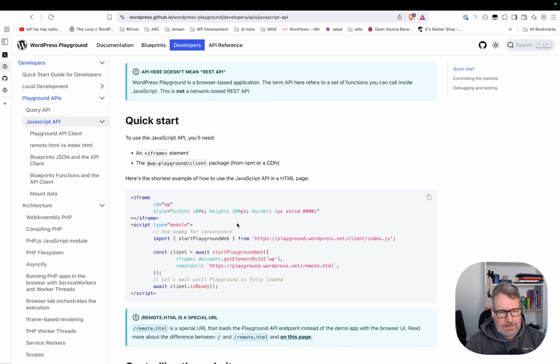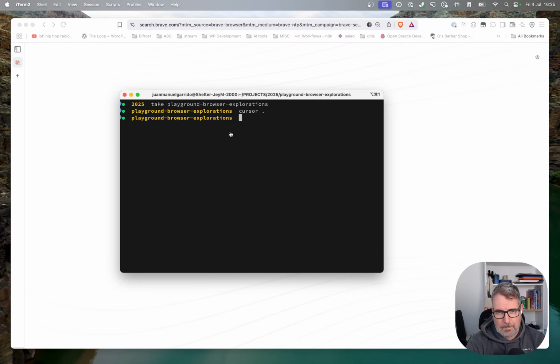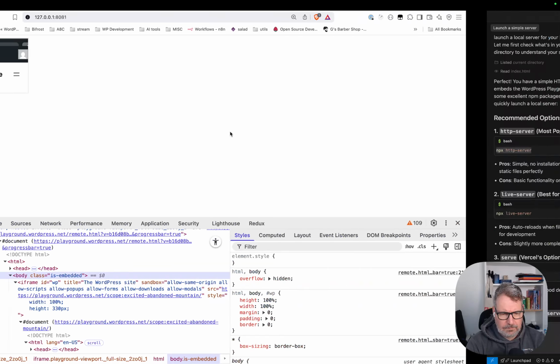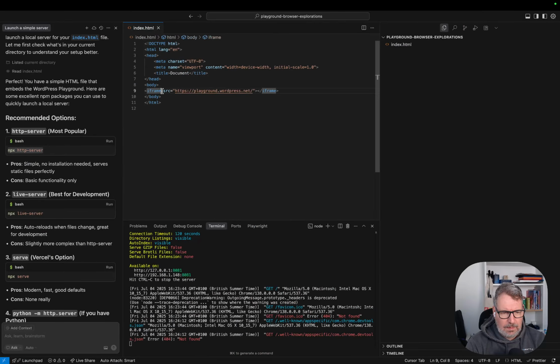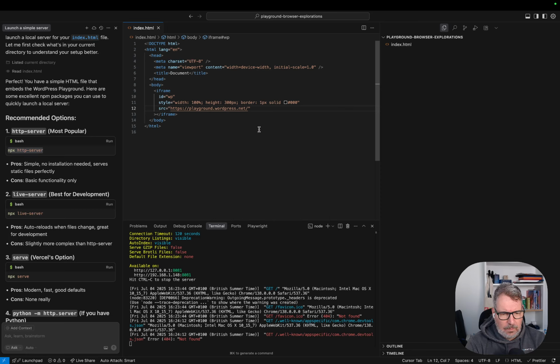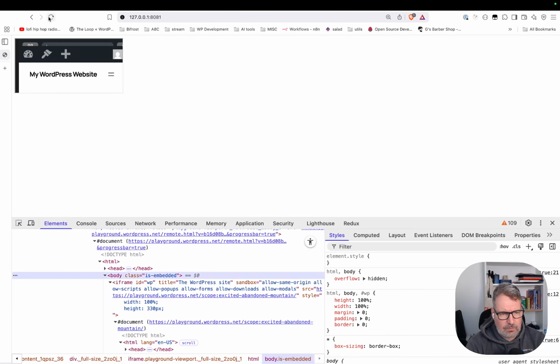So what we can say is this, for example. We can establish these properties for the iframe.